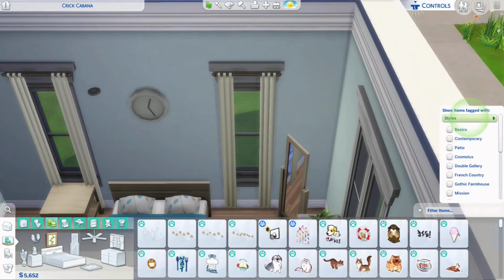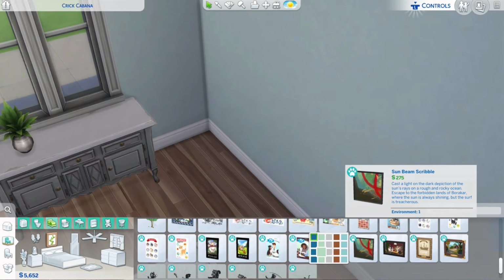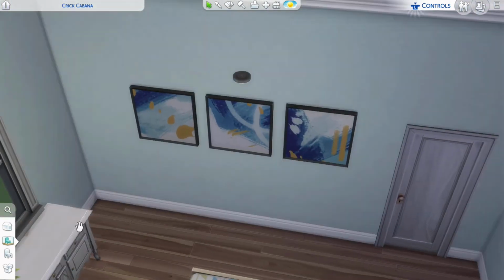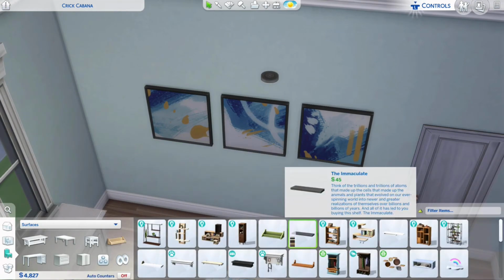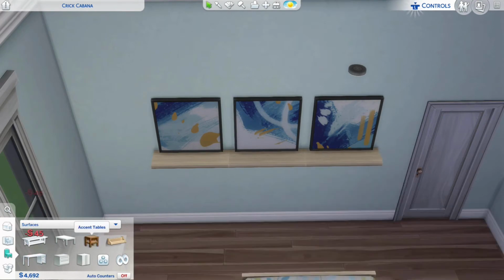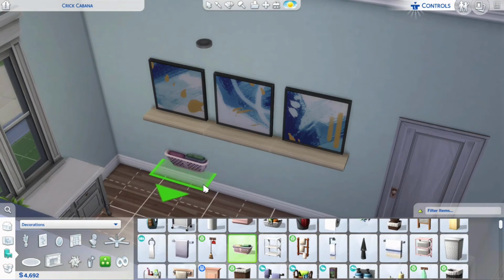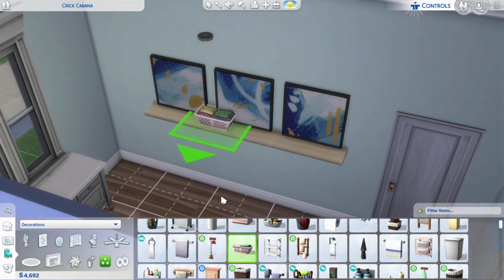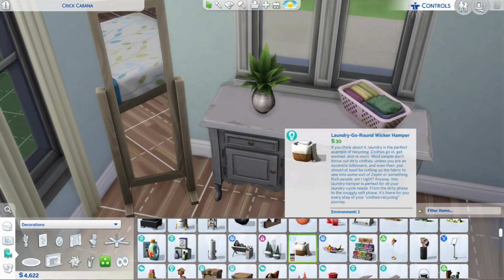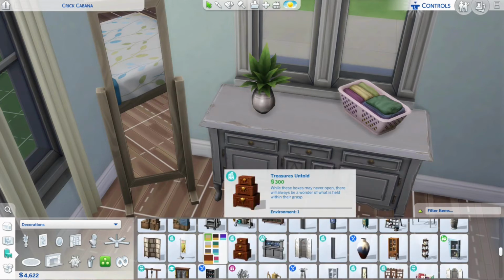And then you'll see in a second that I used these super cute paintings from Cats and Dogs. And I was going to add a mouse hole, because I wanted it to feel like a rundown kind of place a little bit. And so yeah, I really love this. I'll definitely be using this same trick in other builds. I don't know if this is a trick, actually, but it's just where you place paintings and then you put some shelves right under it. And it looks so amazing. I just think that is the coolest hack ever.